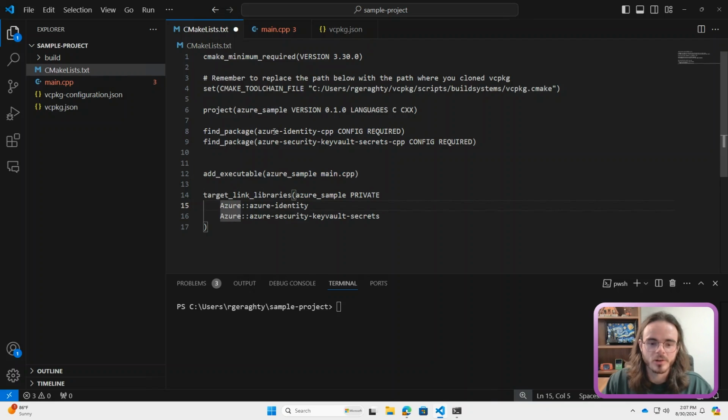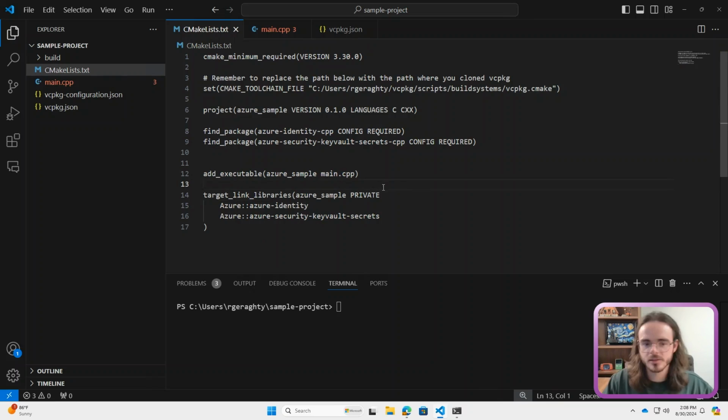Note that these are different names than we used in the find_package and the add port commands. We're going to state the namespace the libraries are a part of, and then :: Azure::azure-identity for the identity library, and then Azure::azure-security-keyvault-secrets. They are very similar names, just remove the -cpp.